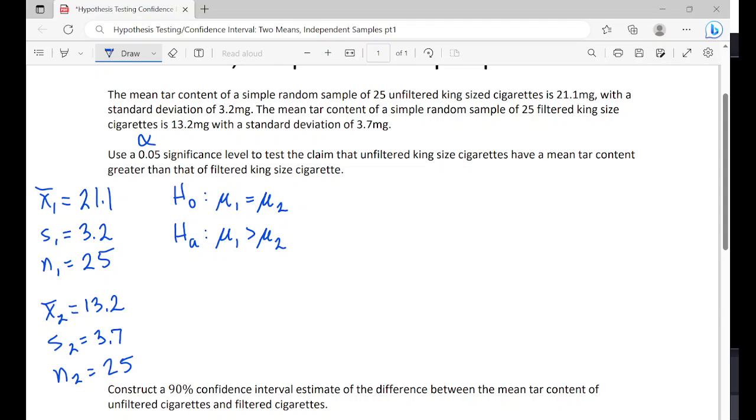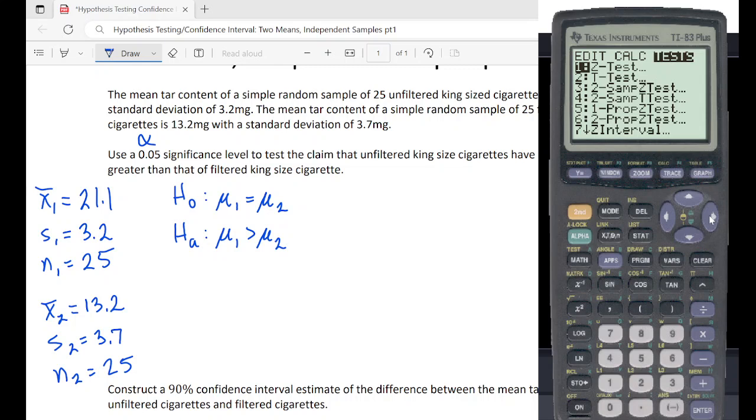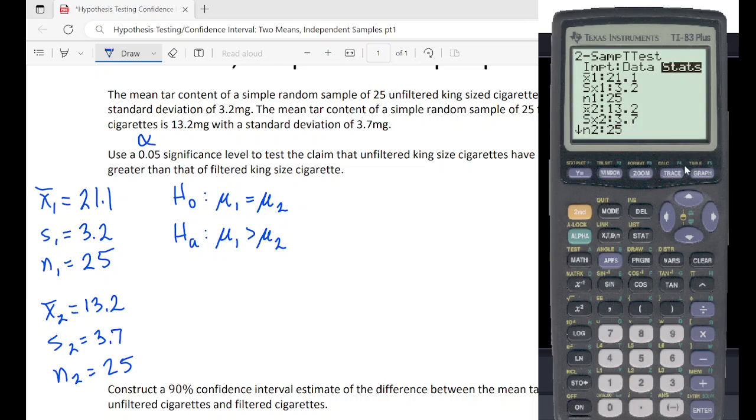Now that we have all the information all spelled out, we're going to jump in and use our calculator to help us figure it out. So here's our calculator. To go to the proper program, we go to Stat, Tests, and since we're dealing with two sample means, and we do not know sigma, we use number 4, 2-SampTTest. If you know sigma, you would use z, but since we don't know sigma, we use t. And we have the statistics to plug in. If we had just data, we would use that, but we just have stats, so we highlight Stats, and we put in all the information as it is written.